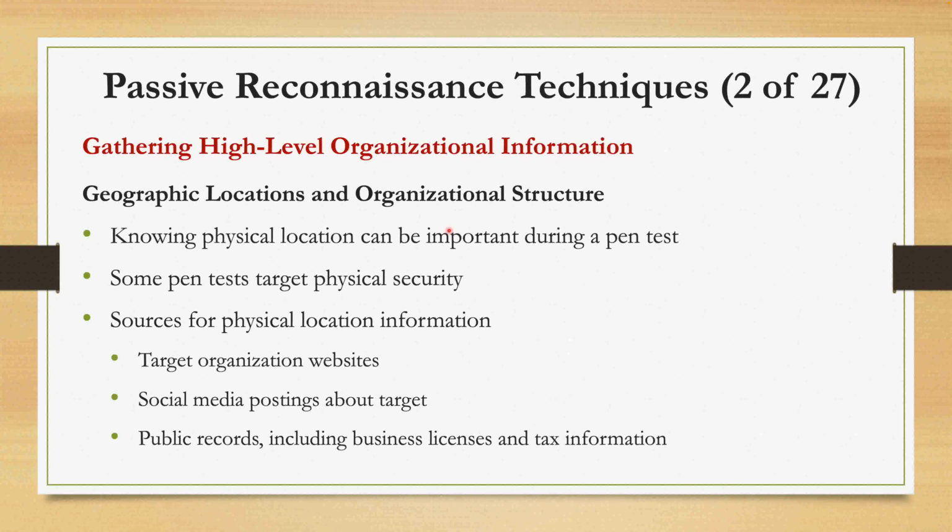Now, when it comes to pen testing, understanding the geographical location and organization structure is very important. Knowing where the target's physical locations are can make all the difference in assessing physical security. For example, this knowledge allows you to evaluate how secure the entry points to the building are, what type of surveillance system is out there, and even test how well staff handle tailgating attempts, by monitoring the building.